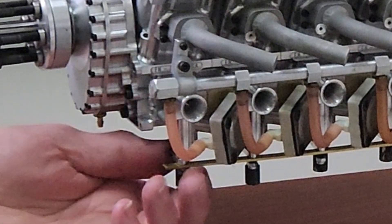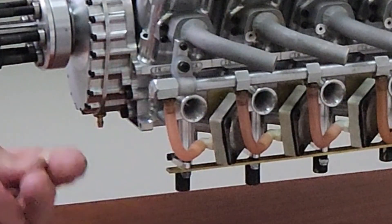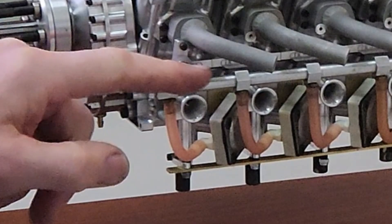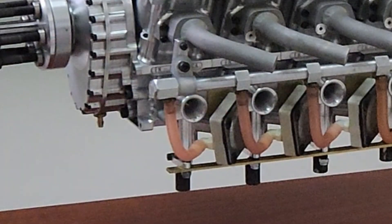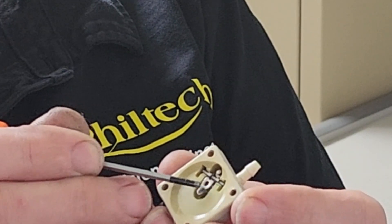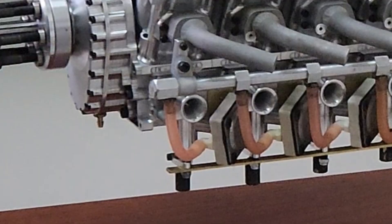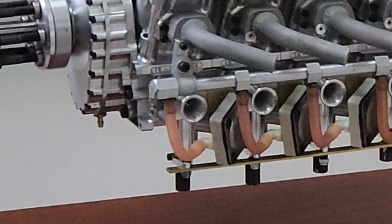The carburetors have a servo-operated mixture control system, so you can actually move the needle in and out via a servo. Secondly, because we've got a pressurized fuel rail delivering the fuel, we had to add a diaphragm-operated needle and seat, so that only when the carburetor sucks does it operate the needle and seat via the diaphragm. It's quite a complex system, but it is reliable and we can manufacture it here at Philtech.